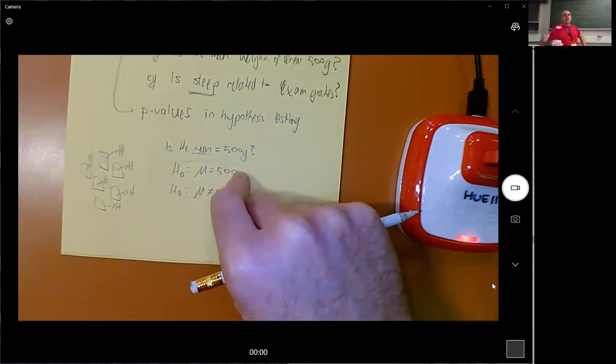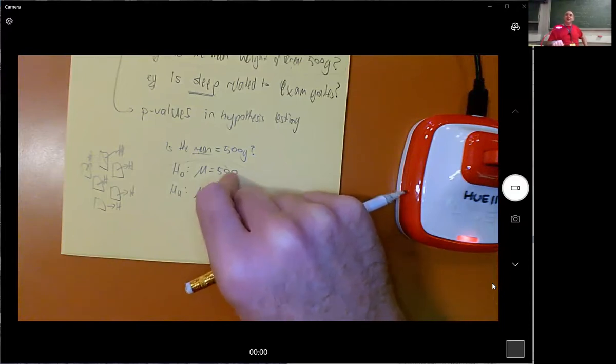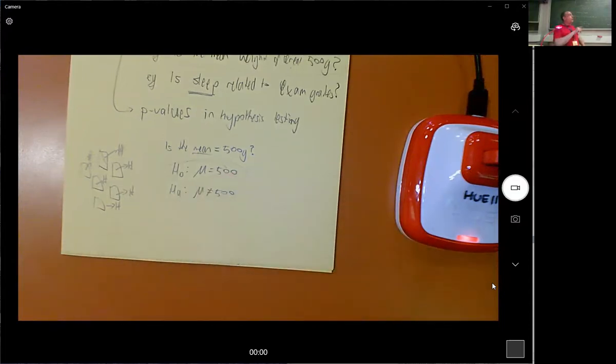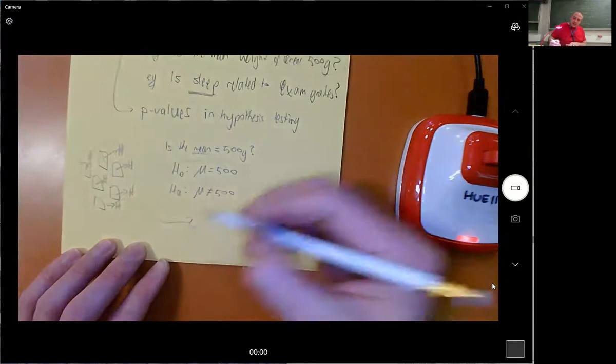It's a big double negative, like it's not 500. So that's too hard with this. And so what we want to do is calculate a single number from my data that I can use to make my decision of how uncomfortable I should be with the data that I've got. So I need to get all this data and calculate a single number.